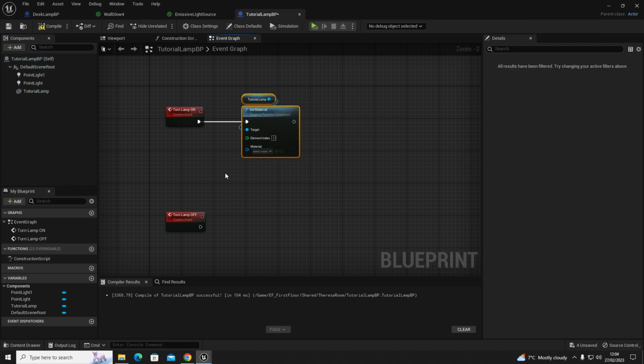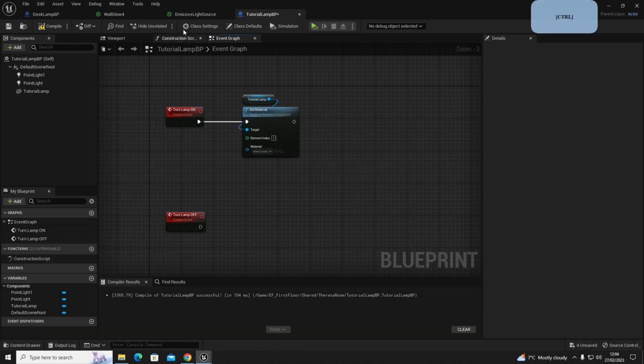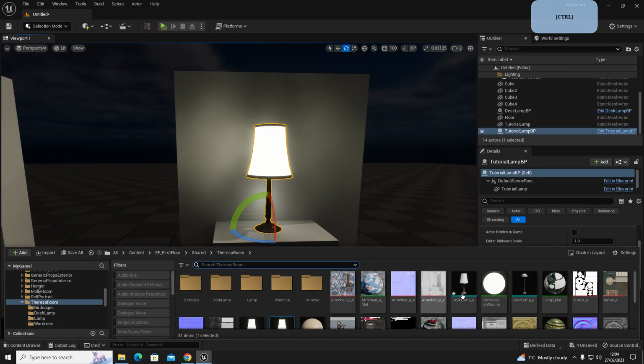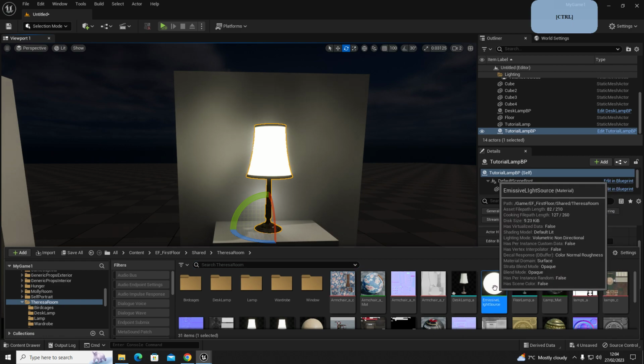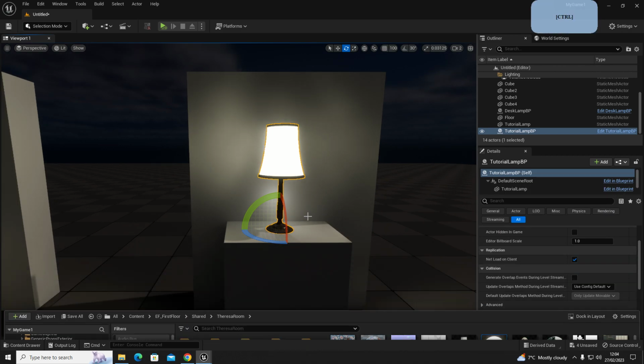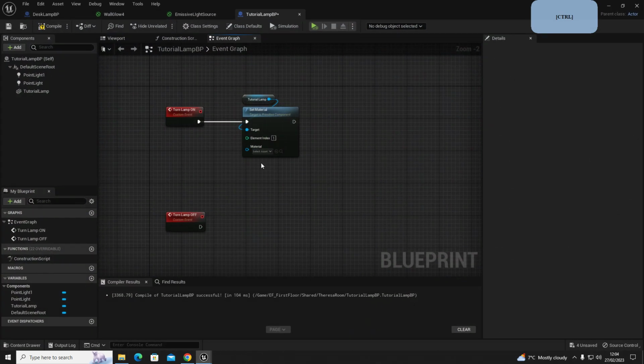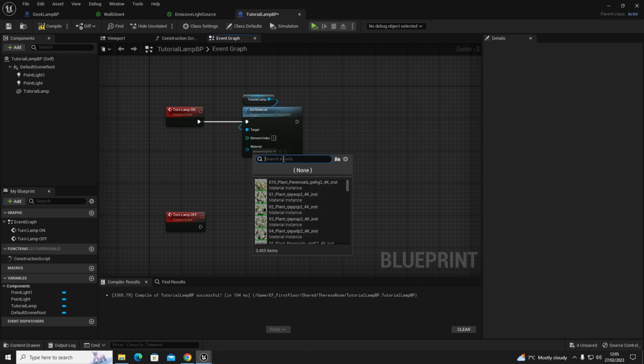So when our lamp's on, what texture do you think we're going to have in this box? Exactly, so we're going to use the emissive. So we're going to go to our emissive texture that we created, which is this one, whatever you named yours, and we're going to go back into our blueprint now that we've got it highlighted, and we're going to apply it. If you can't find yours and you want to type it in, you can just click on the drop down box there, the arrow, and you can type in there.